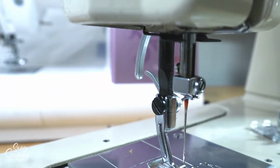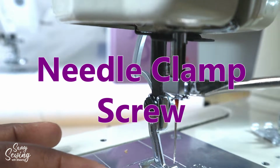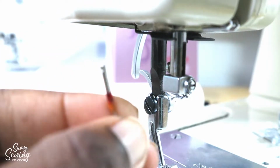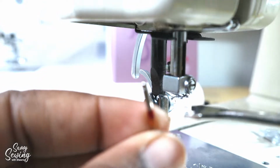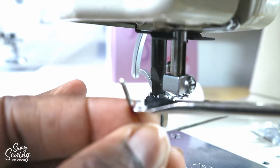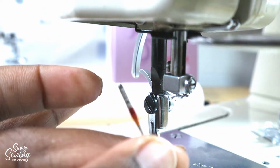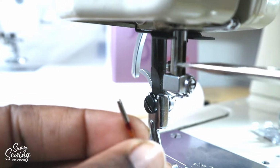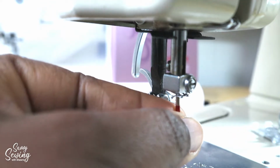So here's the screw. Stick your little screwdriver in there and turn it. The needle comes right out. All needles have a rounded edge and a flat edge, and the numbers and the colors on the thread determine the needle size, but that will be in another video. This machine only allows the needle to be inserted one way, and that's with the flat side to the back.